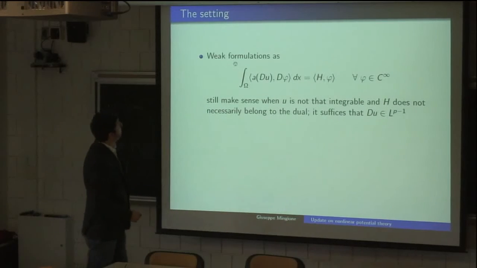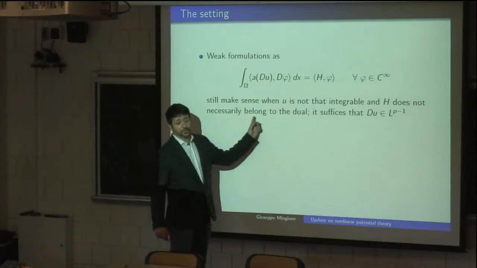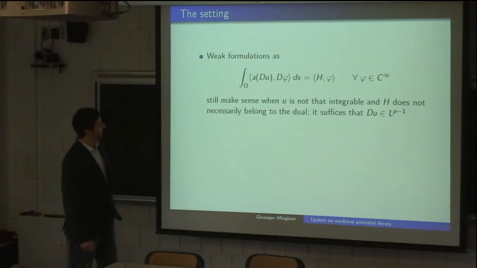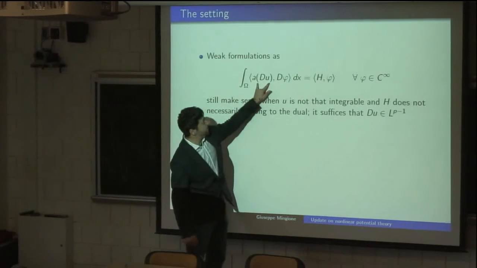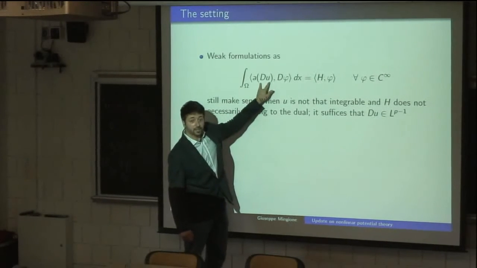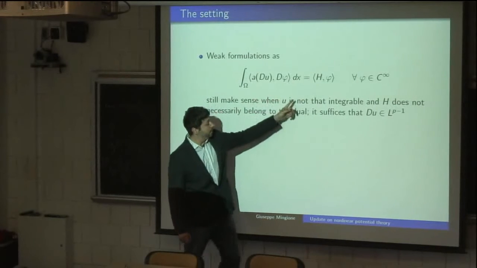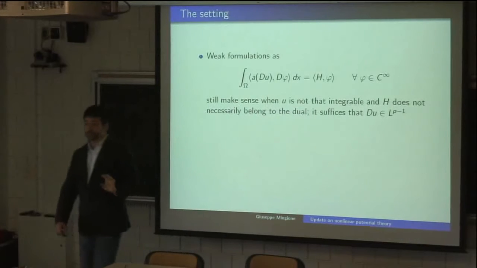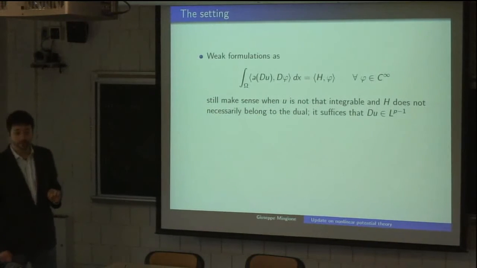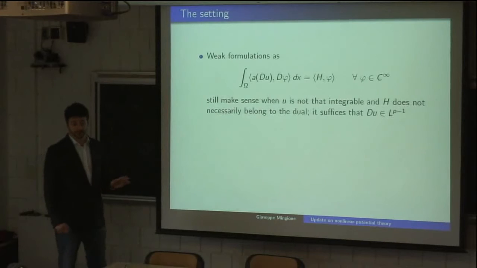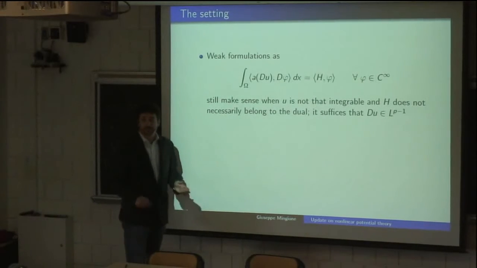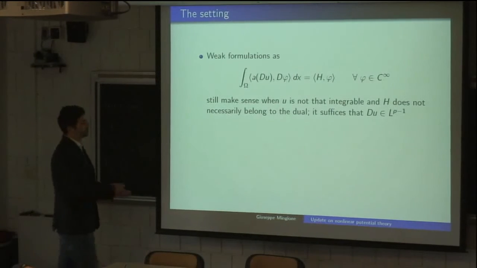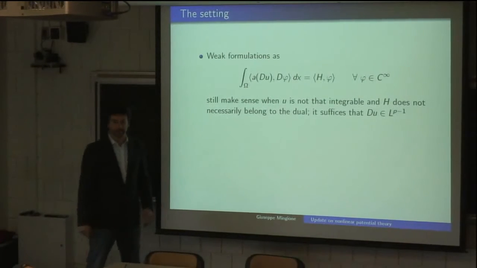On the other hand, observe that this is not the largest space for which this formulation makes sense, because these terms go as |∇u|^{p-1}. So if you just allow some integrability, this is bounded, and you can just consider these. These are called very weak solutions. So distributional solutions which are not in W^{1,p} are called very weak solutions, and they actually exist beside the usual ones. They are more pathological and also more natural. It depends on the way you look at them.